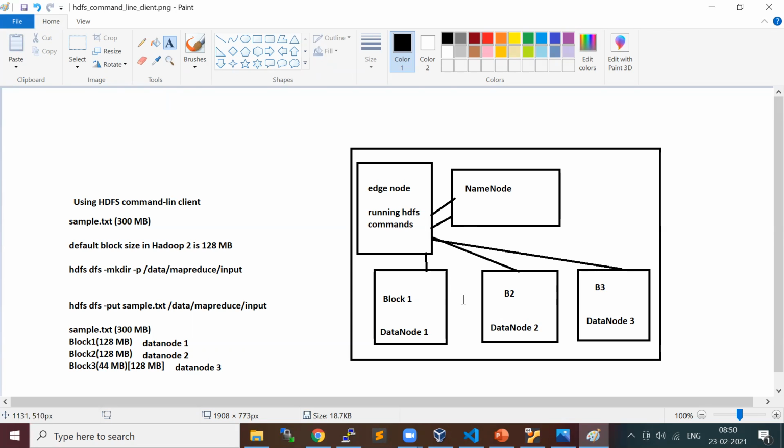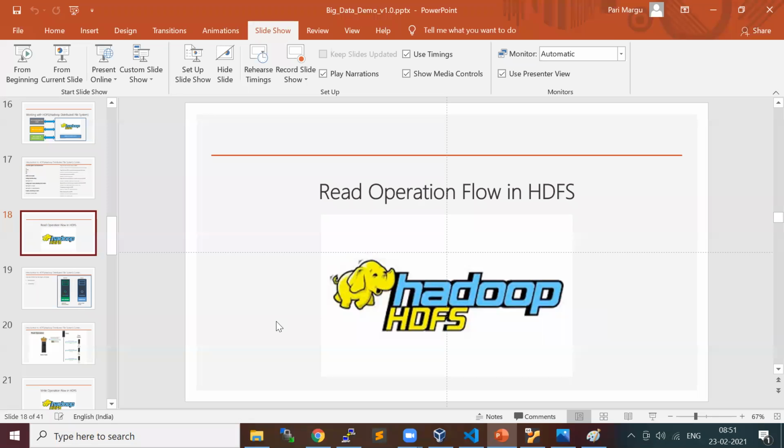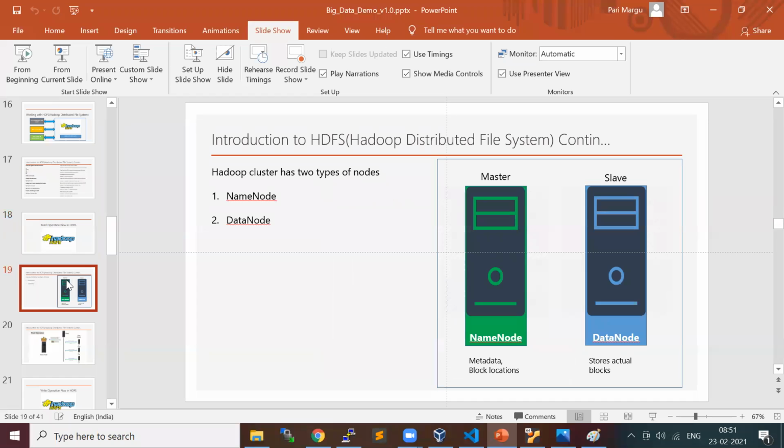If you have any question on this, I'll show you the same representation in a slide in a different way. Just stop me here. So this is what we have on the HDFS side: the name node is going to have the metadata and block locations, and the data node is going to store the actual blocks.